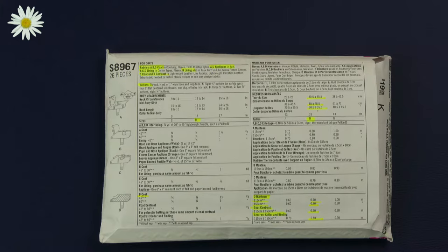Then, because I'm making coat D, going down to the last column, I will need fabric for the outside of the coat, the contrast, the batting, and the collar and binding. So with your finger under the highlighted M, go down to the last column where it says D coat. Now look at the right column where the fabric width is highlighted. You will see 115 centimeter wide and 150 centimeter wide.